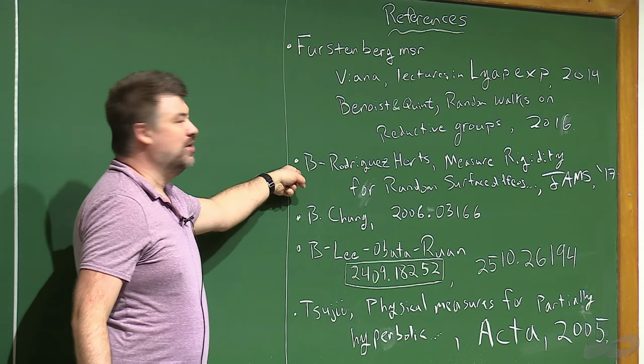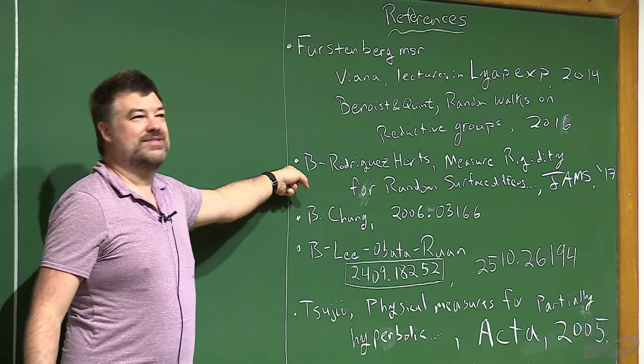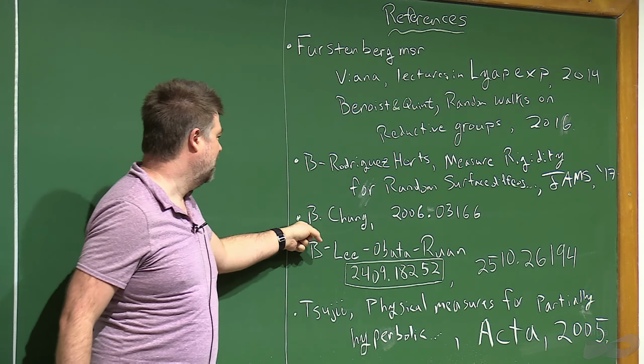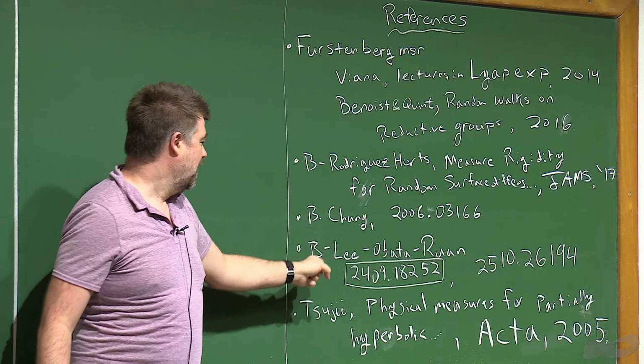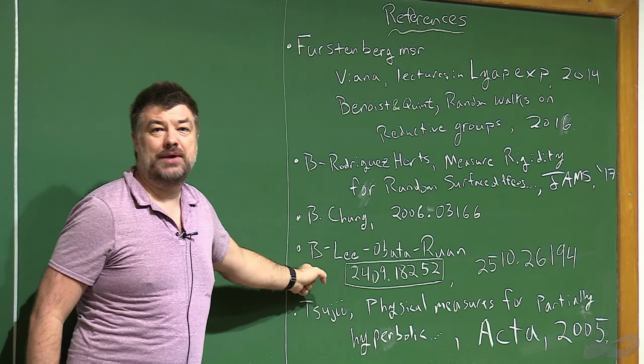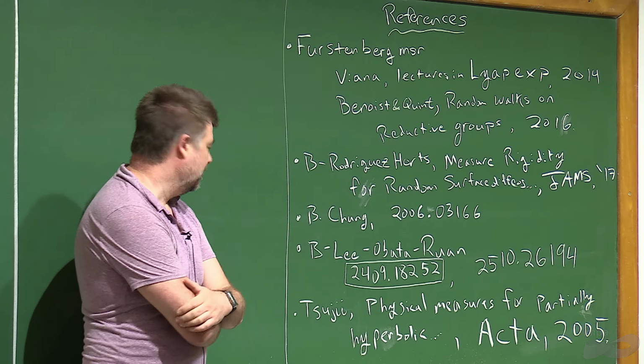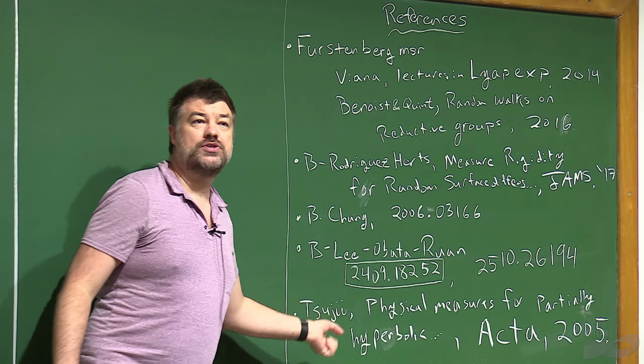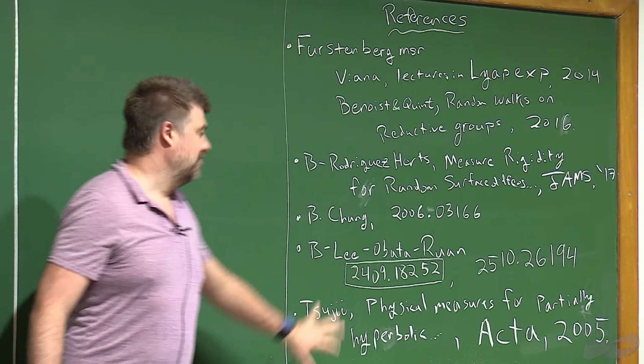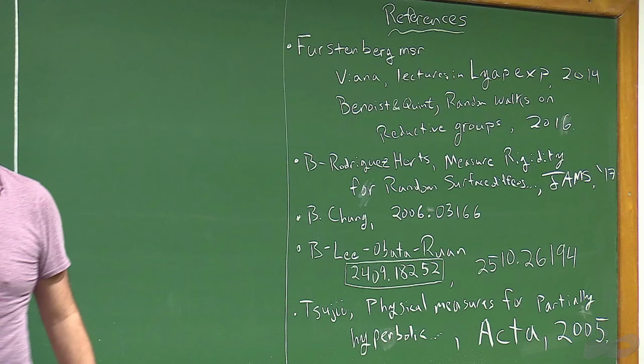And then the paper with Federico, this is the reference to it. And then the arXiv paper of Brian Chung, and then the 2 arXiv papers for what I'm talking about with Homan, Davi, and Yuping. And then today, I'll introduce some tools from a paper of Suji. And so that's the reference for Suji's paper.